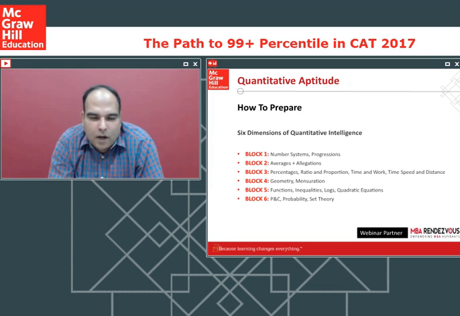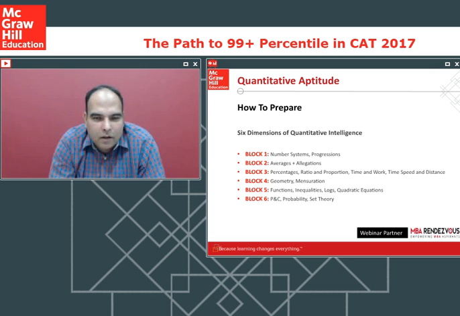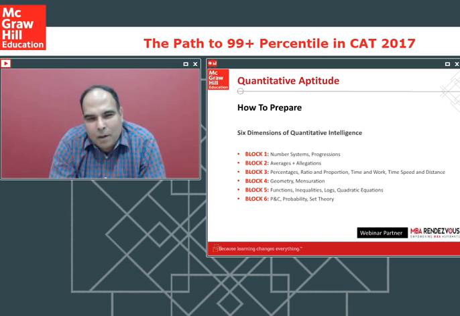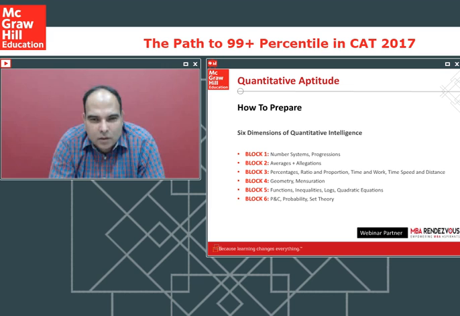And as I said, it's very difficult to come to a point where you say that you'll solve everything correctly, because under pressure in the exam situation, you are bound to make some mistakes. So if you take a 5% error approach, that okay, I'll solve 25 questions, I might get 1 or 2 wrong on an average. If you are in that zone, you will need to solve around 26, 27 questions. And if I give you 7 questions on number systems and progressions, and your current skill level is that out of 7 questions you can solve only 2, then where are you going to get the attempts from?